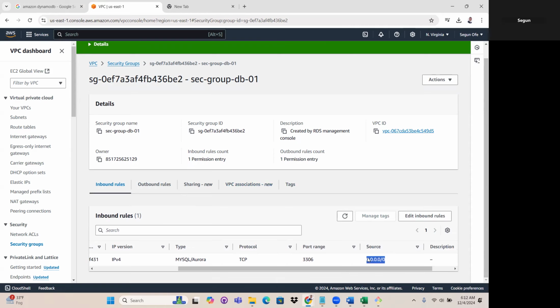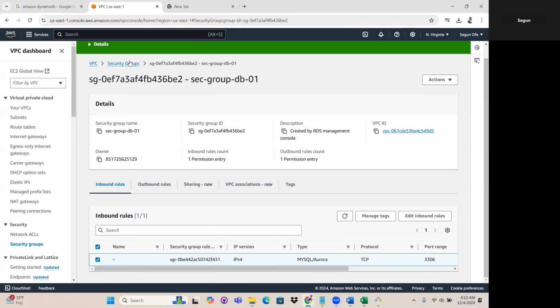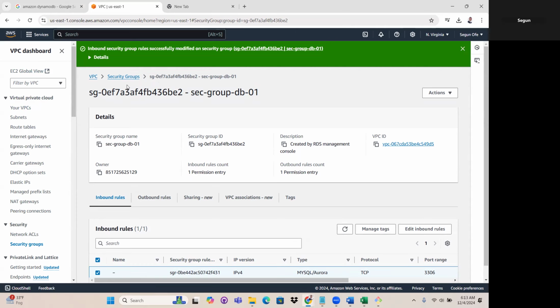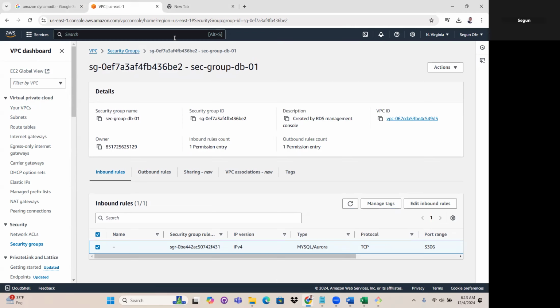So now we'll come back to our EC2, and we'll download some of the application files and the dump files.